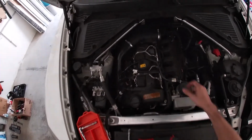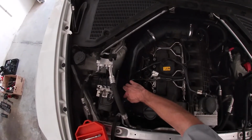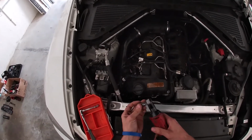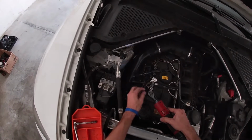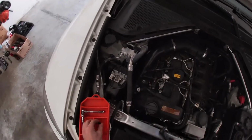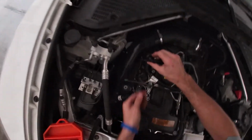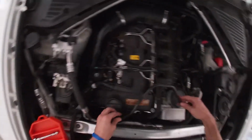The next step in the process is going to be to remove the intake pipe here. It comes over the top of the valve cover and down through the passenger side of the valve cover. First thing you're going to want to do, using a 10mm socket, is remove this 10mm bolt right here. Next, you're going to remove the ventilation line that's attached to it. You just squeeze the fitting here, and it'll release the catches. And then you can just tuck it to the side.